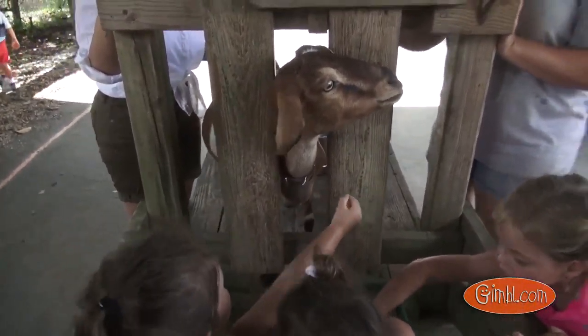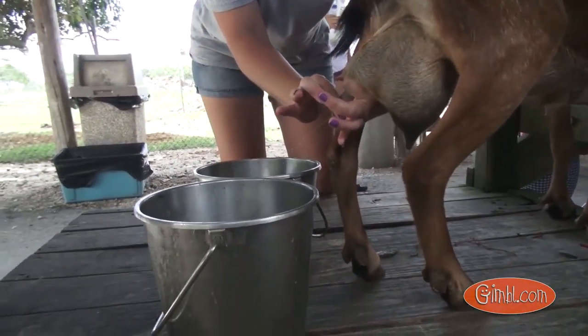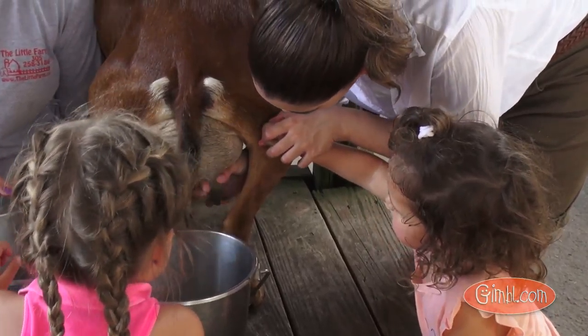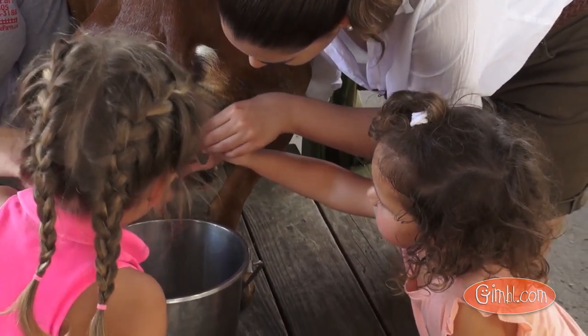What we do is we would cut off the teats like that, so the milk gets trapped down there. And then we squeeze. When the children are doing it, that's how we do it. If the children are not doing it, we take our fingers and just squeeze. You can have goat milk with cereal, with cookies, and there's even goat cheese. So you can do a lot of stuff with goat milk.